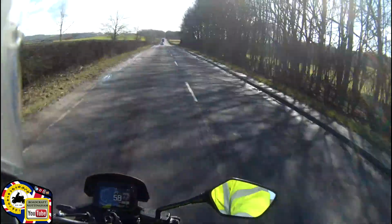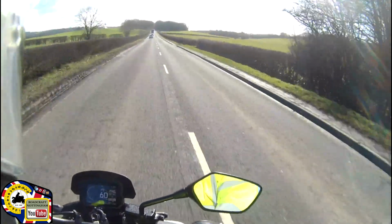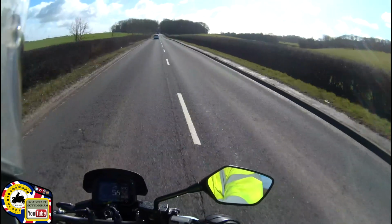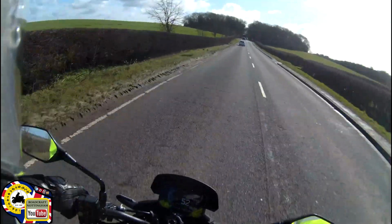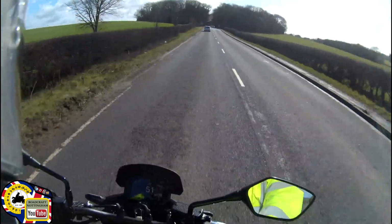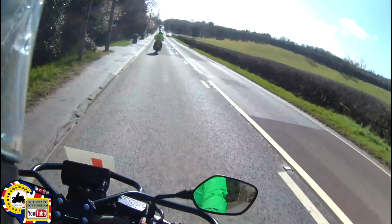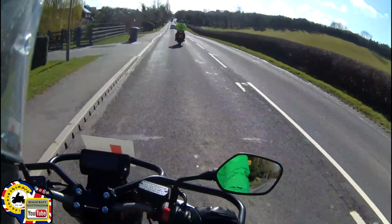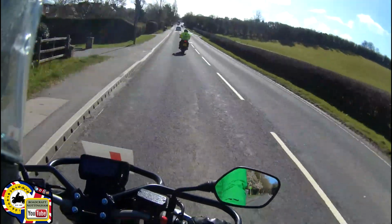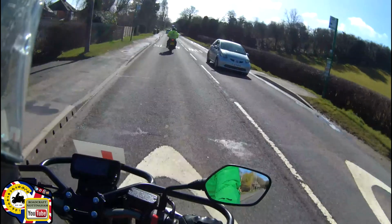Yeah, I'm much happier without the quick shifter. That preloading makes the gear changing so much smoother. Have a bit of a rough play on the thing, then the quick shifter will do the job and it's fun. But if you want to ride really, really smoothly, then I'd switch it off. I think the CB650R comes with an optional quick shifter. Does it? I believe so. I'm sure I read that on one of the other review sites, but I'd have to confirm it. Okay.